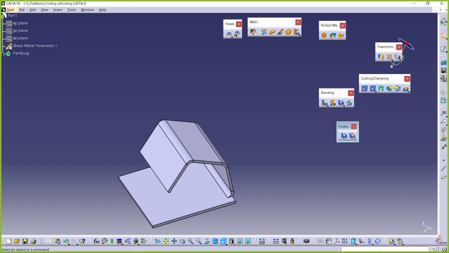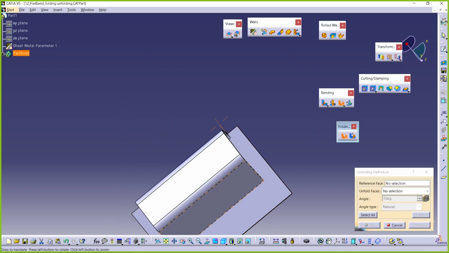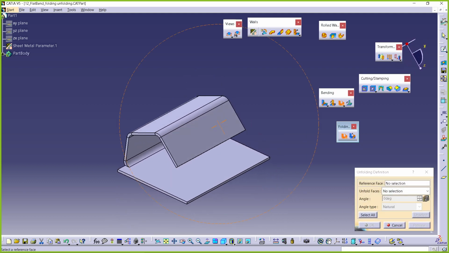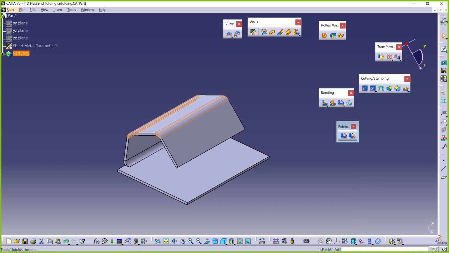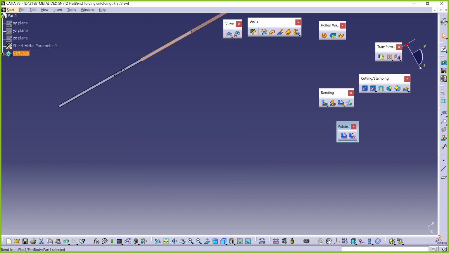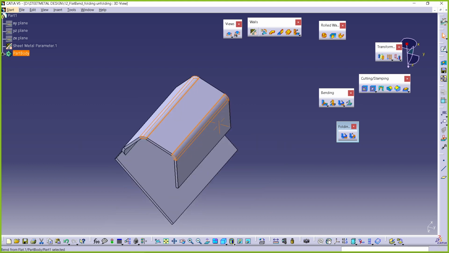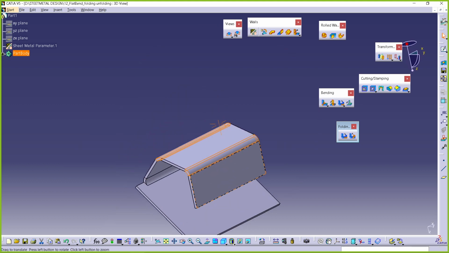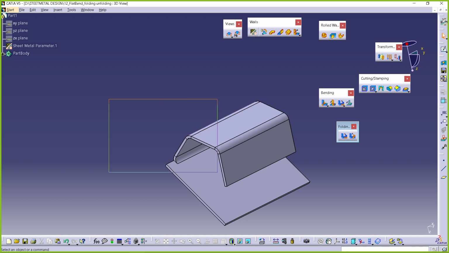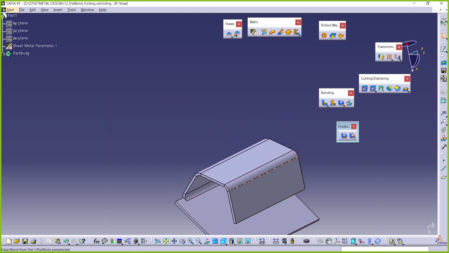Now I have this folded part and I want to unfold it. We can go with the Unfold view directly, but that unfolds the total feature, and I want to unfold this one only.